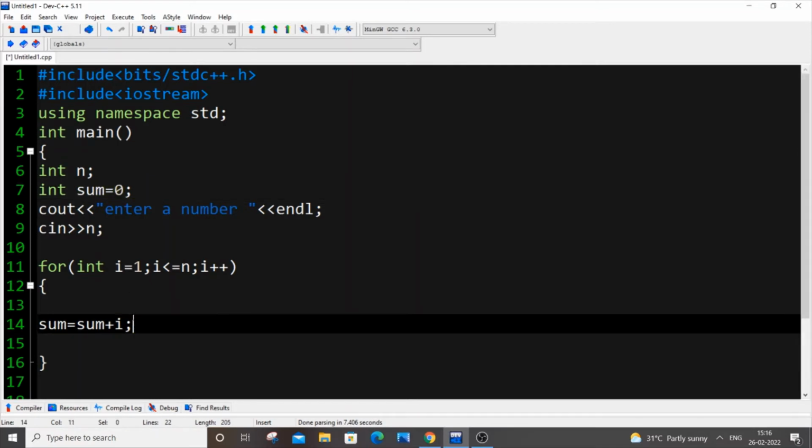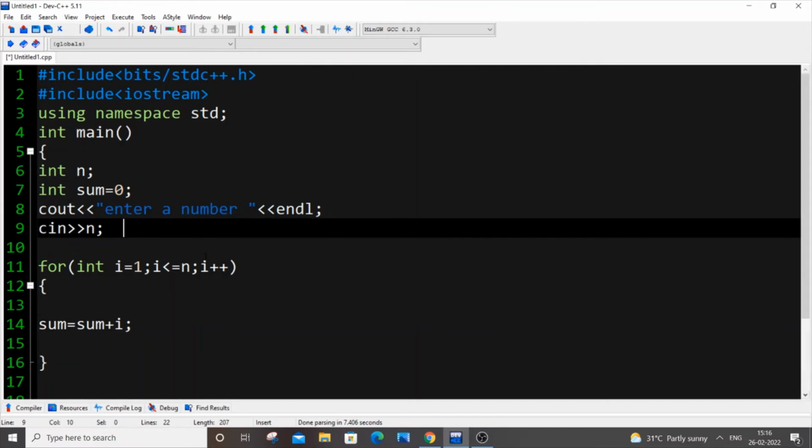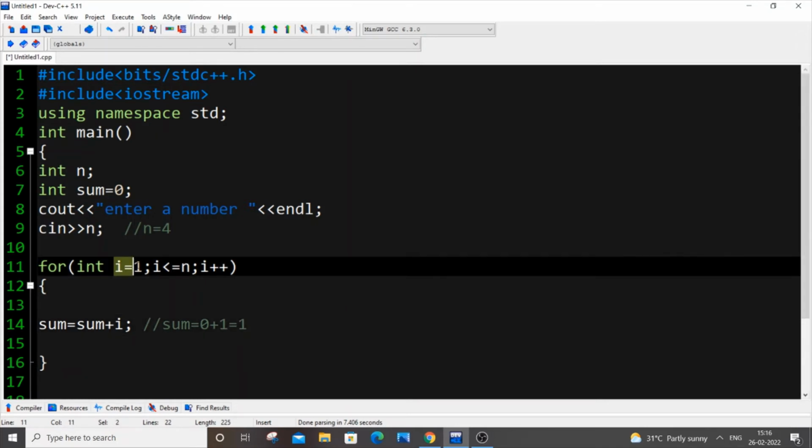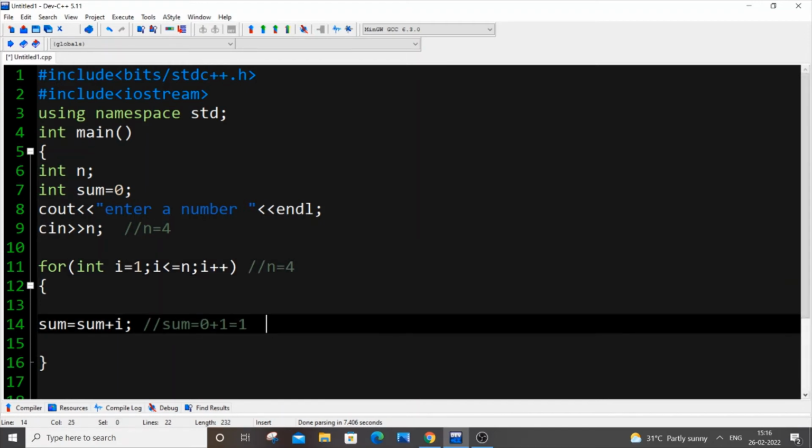Okay, so now let me just show you an example. Let's say that our number n equal to 3, or let me put 4. So it just goes inside, and during the first iteration our sum will be equal to 0. As I told you earlier, during the first iteration our sum will be 0. So 0 plus 1, which is equal to 1. So this is when i value is equal to 1 and our n value is 4. During the next iteration it's just i plus plus and our i becomes 2. So when our i becomes 2, it will be sum equal to the existing sum, which is 1, plus our i value, which has now become 2. So our sum will be 3.